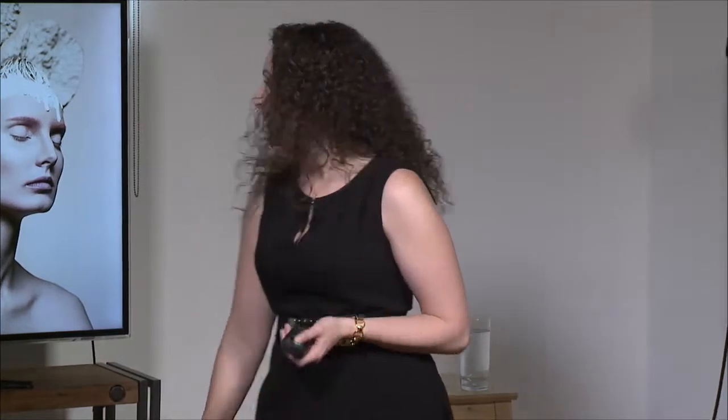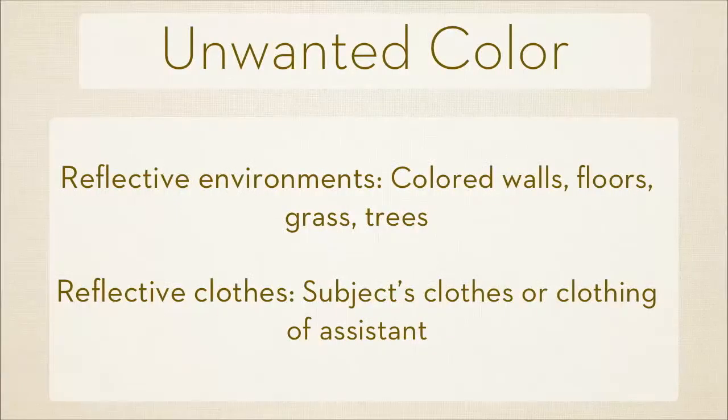This is a huge one that I had to figure out on my own, and honestly, I didn't really figure it out until recently. So let's talk about this. So, unwanted color. What I want you to do is, wherever your environment is, wherever you are shooting, look around and look beyond the obvious. Everybody goes on location, sticks their subject under the tree, and says, okay, well, my light source is the sun, but they're in the shade, so it's shade white balance.